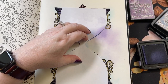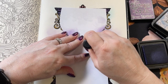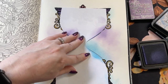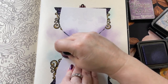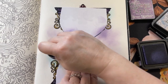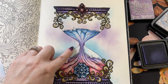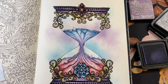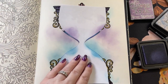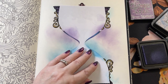We have the blue coming out here, so we'll darken it there. Here, we'll just pull it out to that purple there. Do it over on that side. So that way when we pull it off, you'll have it darker, but you'll have the same color up here. Then we're going to do a white line across here and do some work in here. But we want to keep that there so we won't get too much of that color anywhere else.